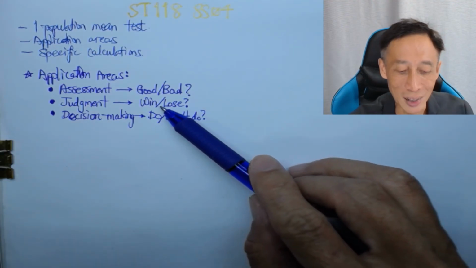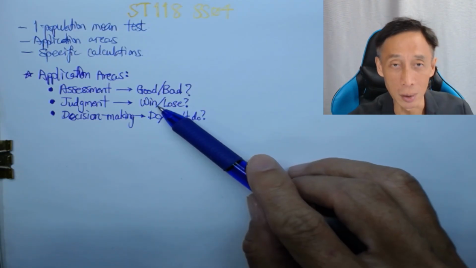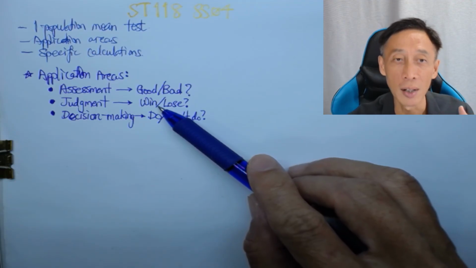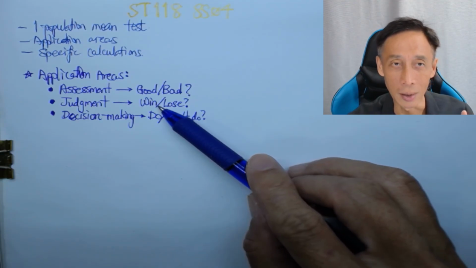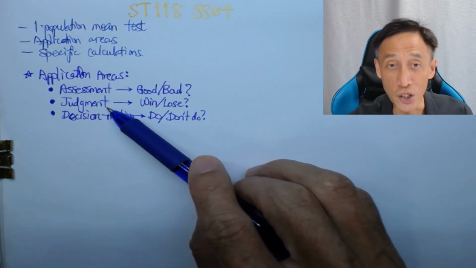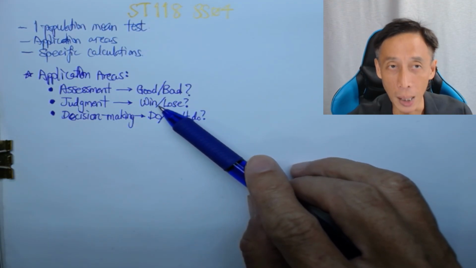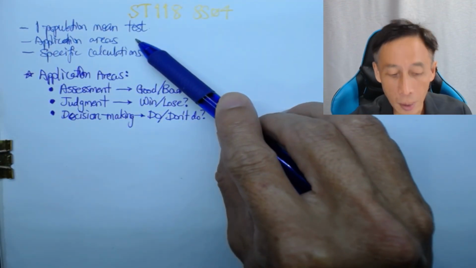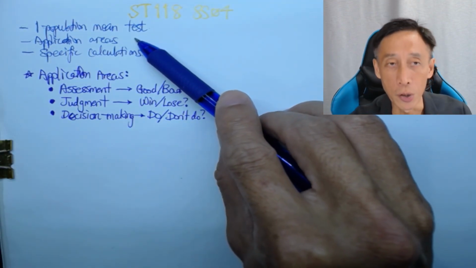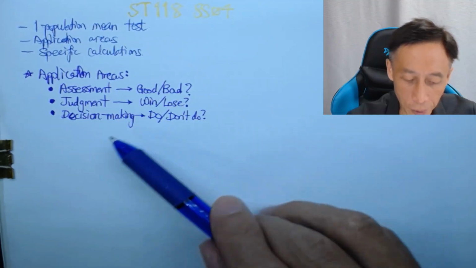The one population mean test says the judgment is this athlete wins, but there's no but, because athlete is a race, right? However, you can say, let's check whether the athlete passed the drug test. Did the athlete take any booster drug or whatever? That is flouting the rules. You can make better judgment by being supported by statistics. In particular, in our discussion today, one population instance. Okay, so these are the application areas.